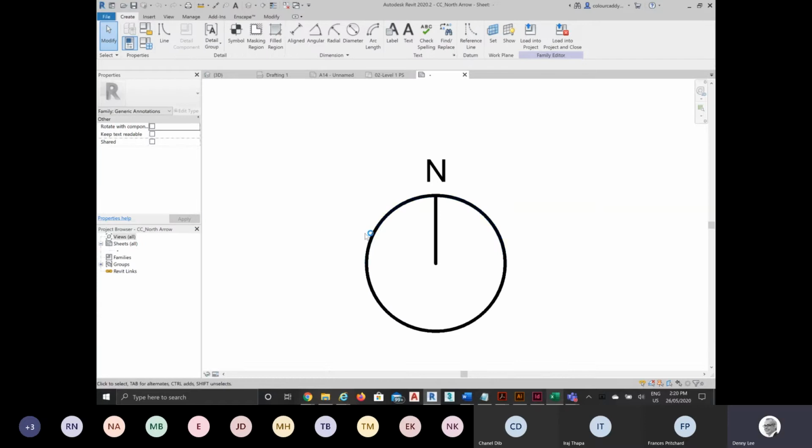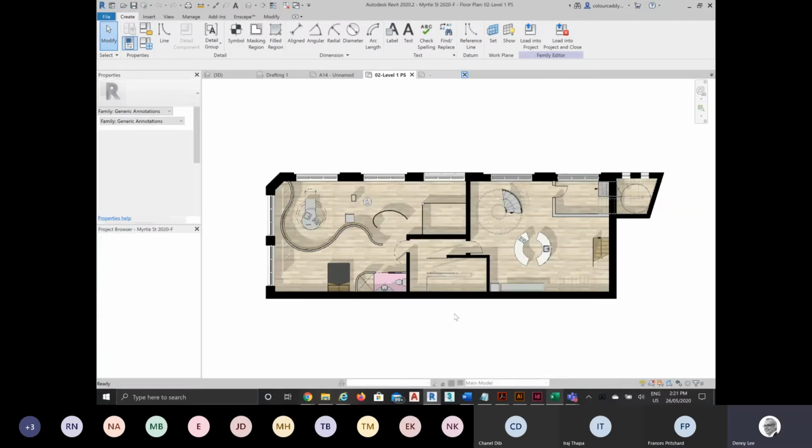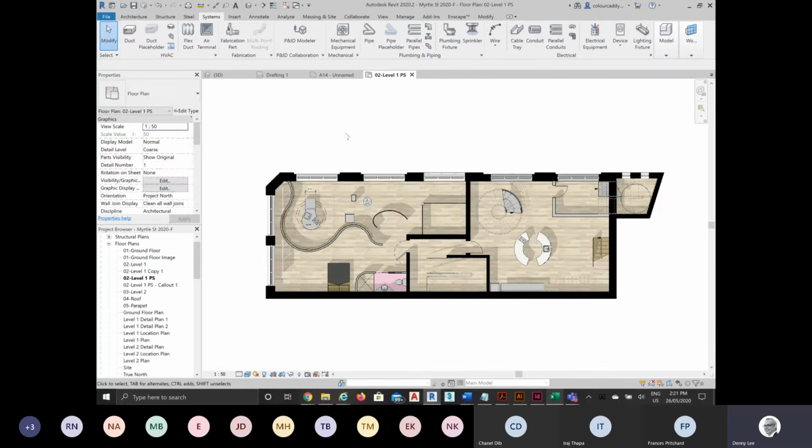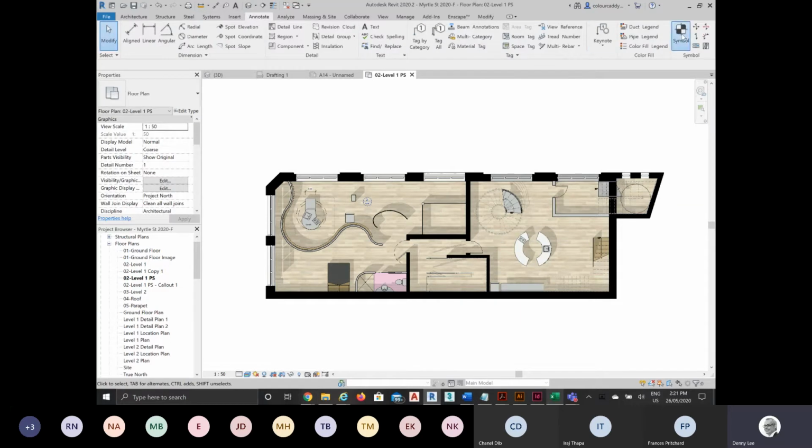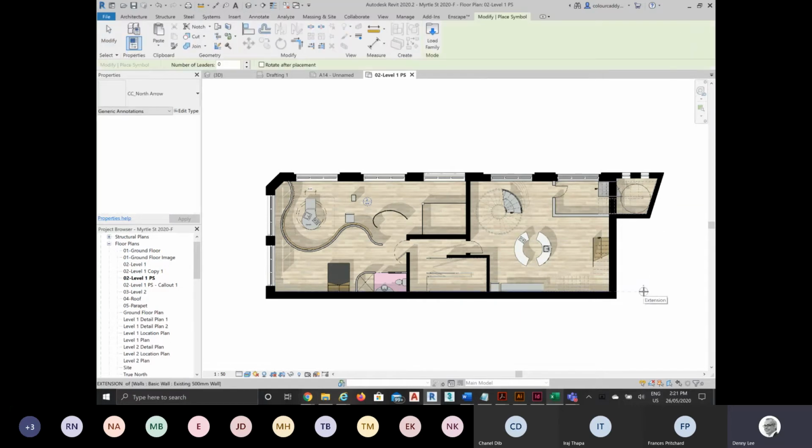And then, so you saw there, I'll just close this. So you saw there that I could place the North Point in the view. And that will work. So I'm going to just do that. I'll go back to Annotate. And then I can put the North Point symbol onto this floor plan.